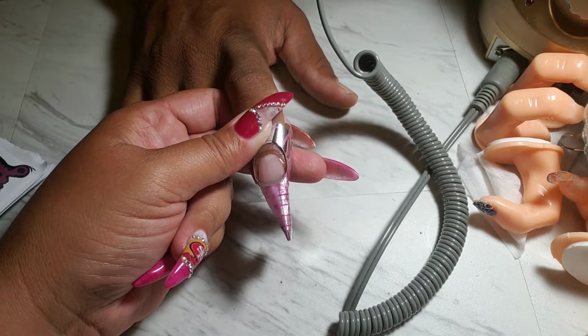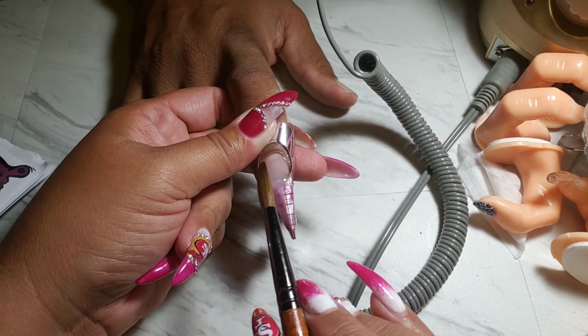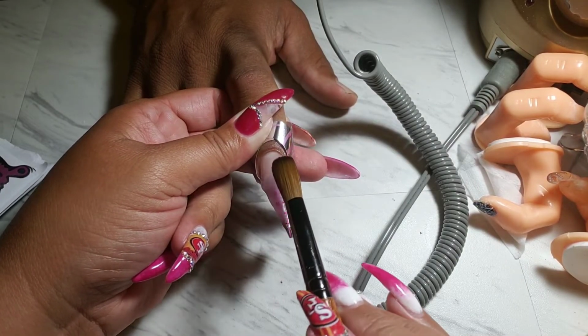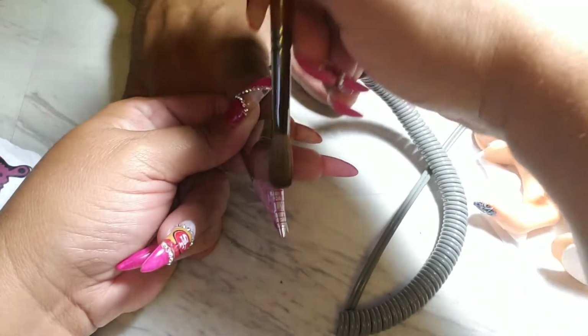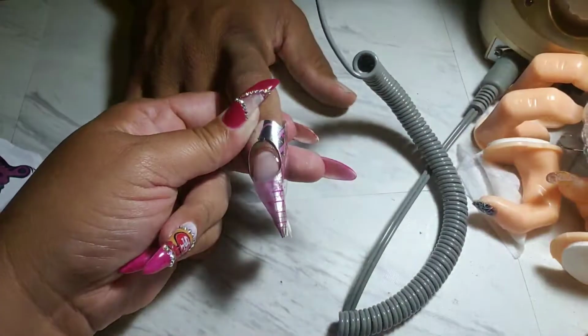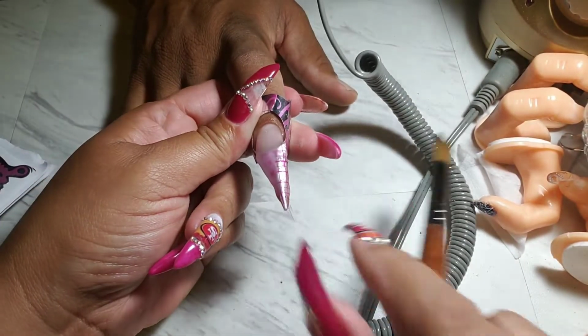Is this going to fall off when you get done? I don't know. We're going to see. You going to leave that on? No, you got to take it off. Can't leave that on. What kind of nail is that? What kind of nail would you have if I left that on? I'm not cleaning your raggedy nails.